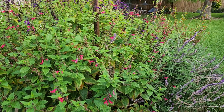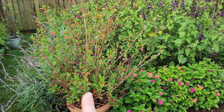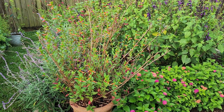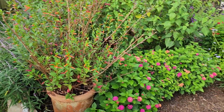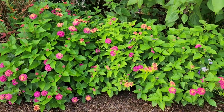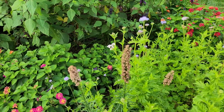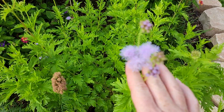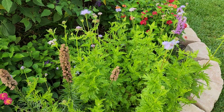I'm going to go around to the other side of the tree bed. On this side, I have my David Verity Cuphea, which is saved from last year, although it lost all of its leaves when I moved it into the garage. It is recovering and really starting to bloom nicely. And I have pink mounding lantana here, which has been blooming wonderfully. My Greg's Mist flower is spreading, which I was hoping that it would do. And it is, there we go, a butterfly favorite and a native plant to Texas.